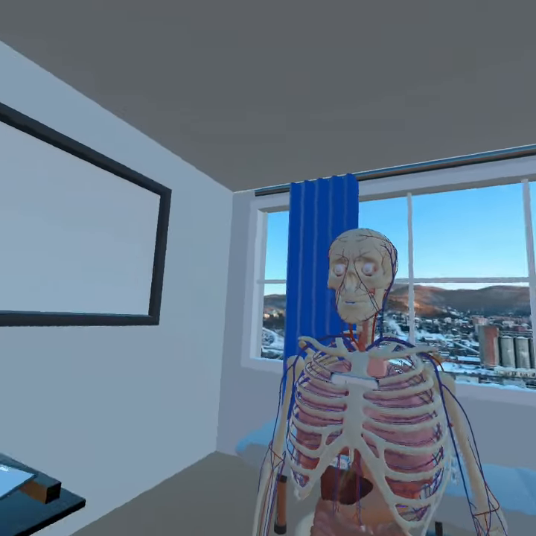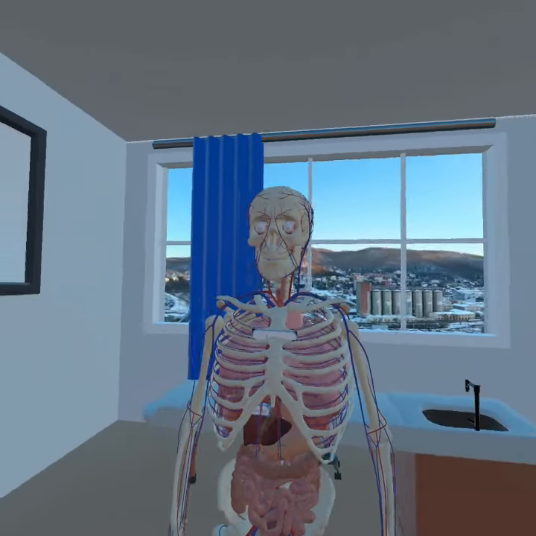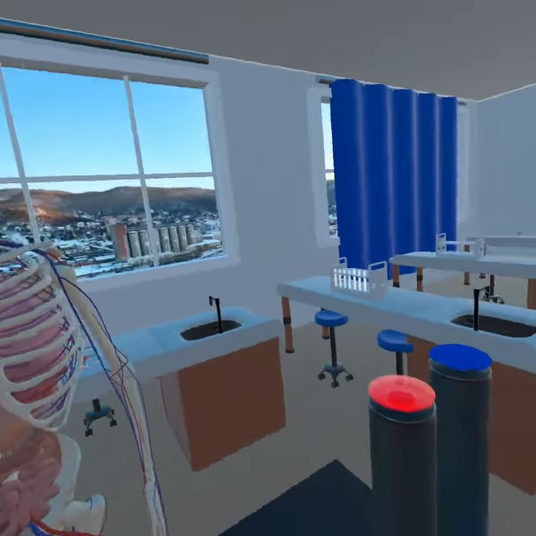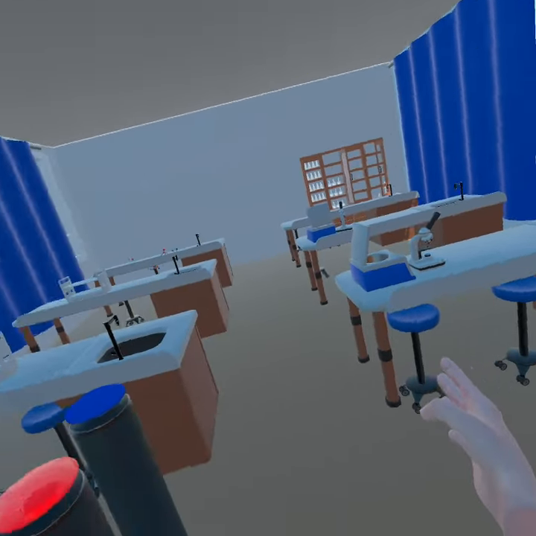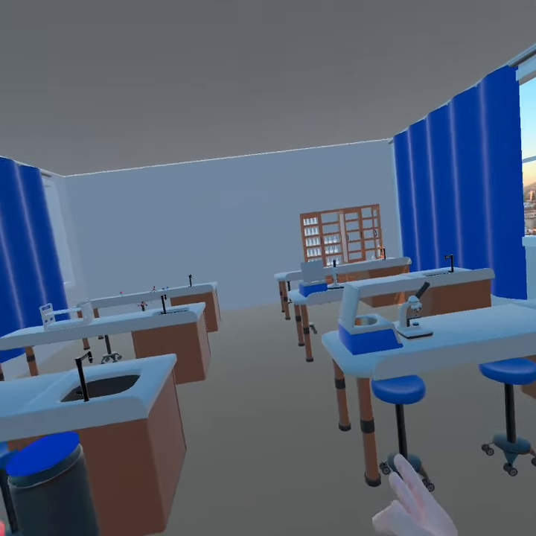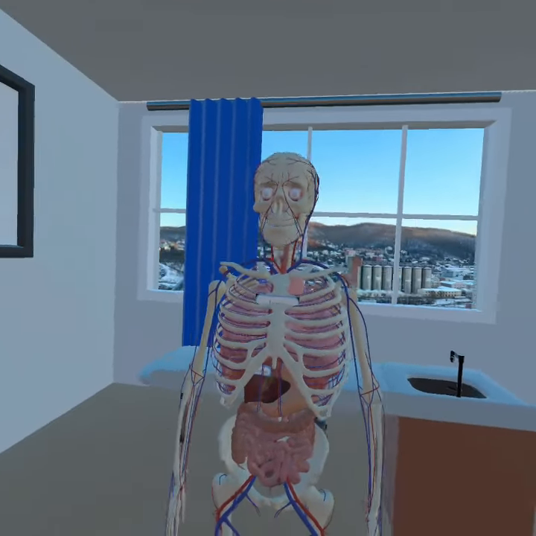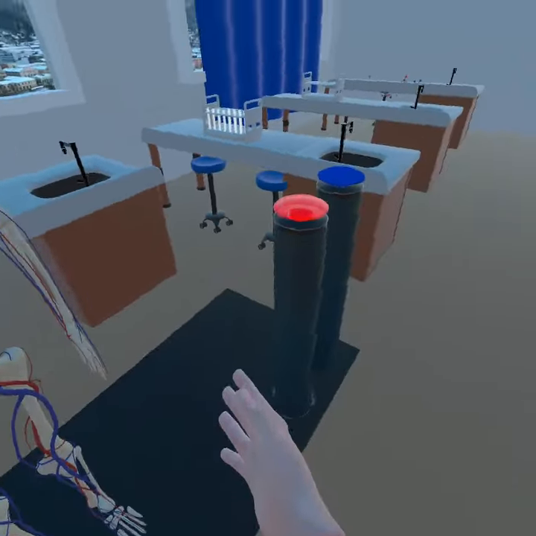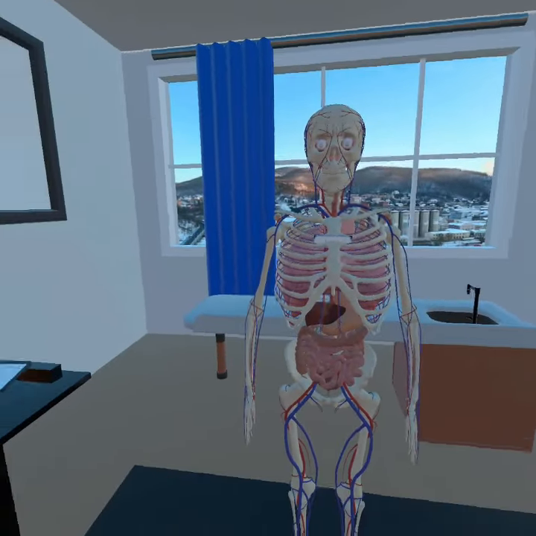And in the nearest future, we intend to add a multiplayer feature to it so that we can have multiple students come, and each of them can sit on these seats, perform experiments here, see how the human anatomy looks in 3D, and do a whole lot of stuff right here.